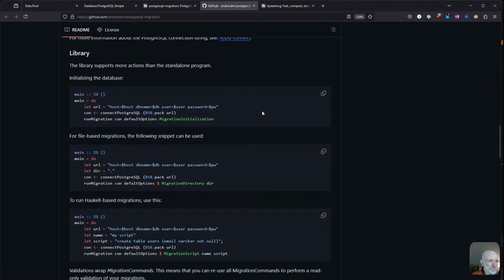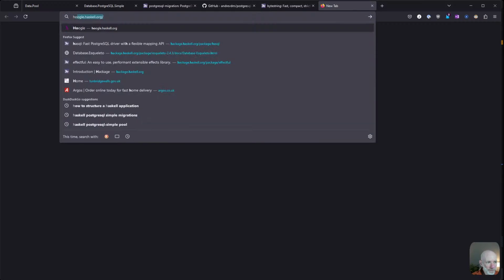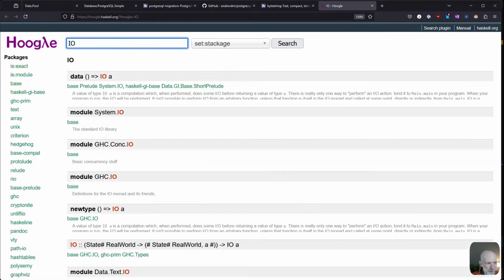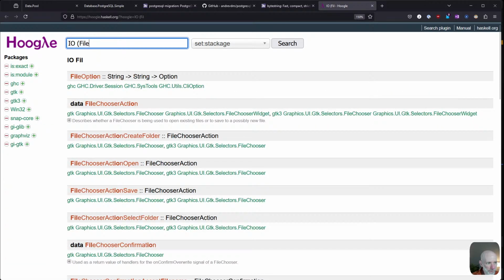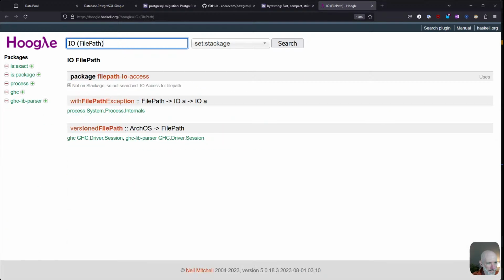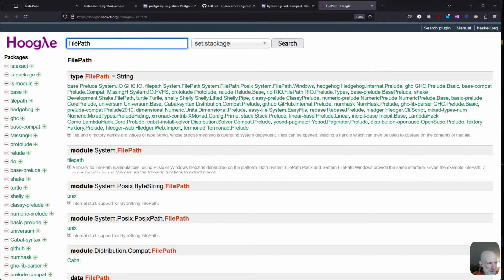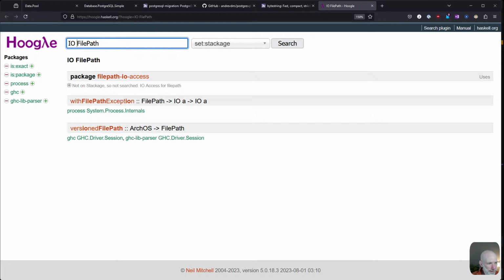To do that, how do I get the current working directory? We want, saying it's a type IO FilePath. That wasn't super helpful. FilePath is the right thing, is that right? Is that a type? Yes, it is. Okay. But IO FilePath is not finding me anything helpful.